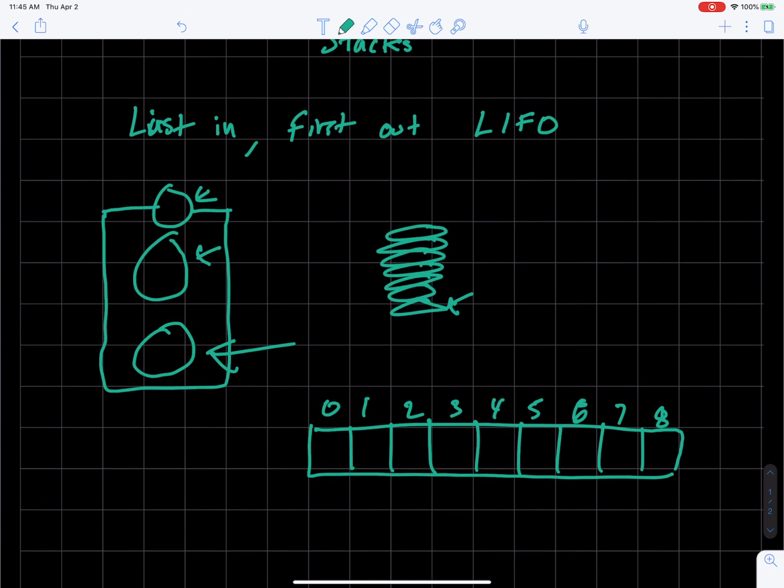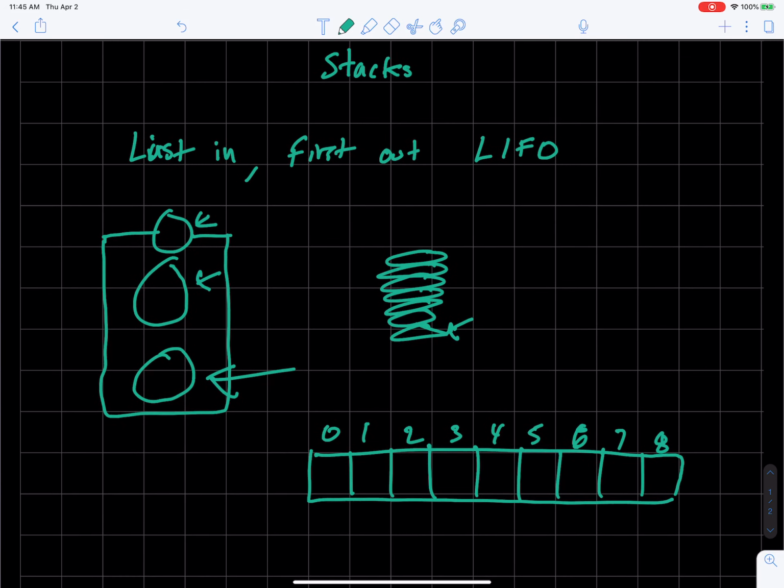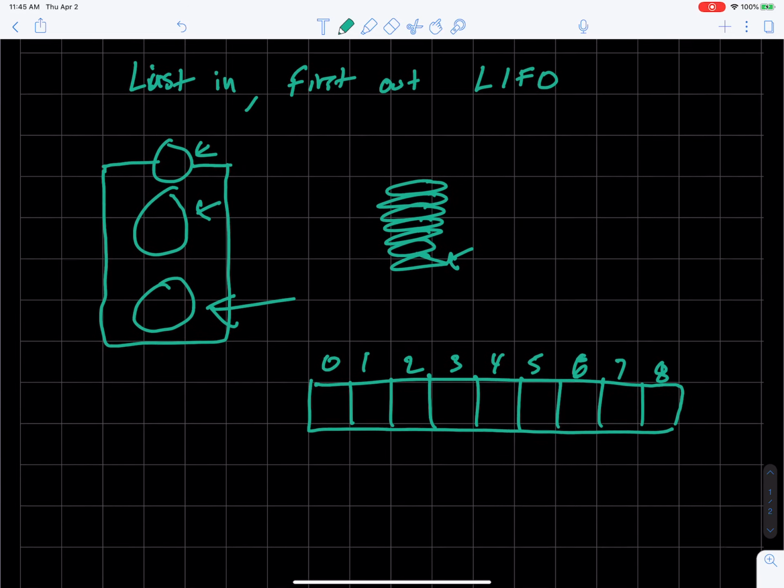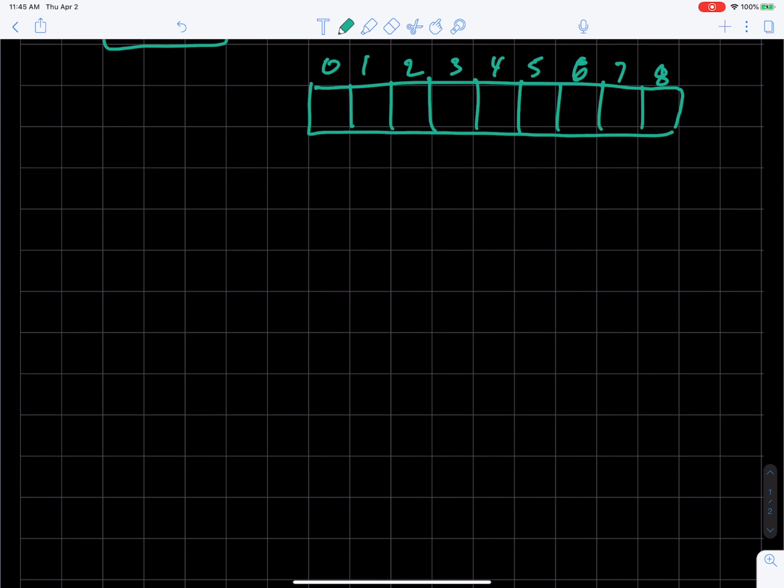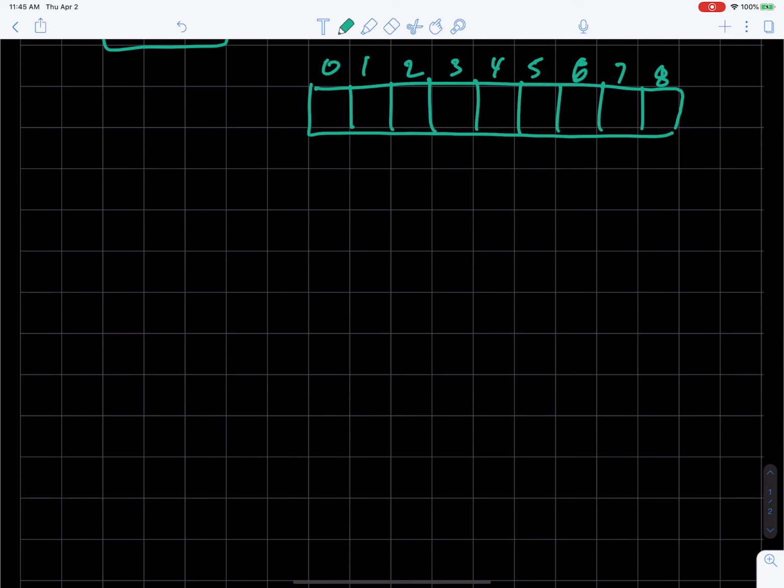So a stack is actually a really simple data structure to implement. We actually need just a few functions. The first function that we're going to use would be a function called pop, right? And pop pretty much just takes the first element that's on top of the stack. It will remove that from the stack. So let me just replace that. We actually remove the top element.